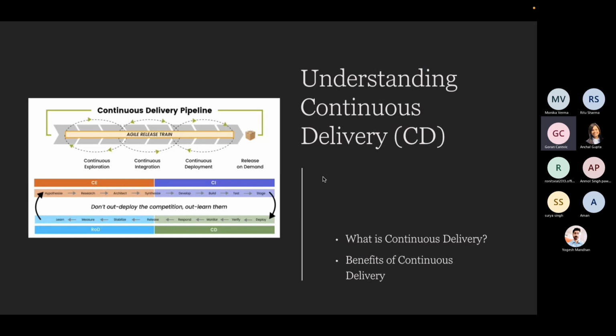It can reduce your risk. Basically, with continuous delivery, organizations can make sure that their software releases are thoroughly tested and that there are no significant issues before they are deployed to production. This reduces the risk of downtime or other negative impacts on your business. And as I mentioned before, improved collaboration and communication. With continuous delivery, all members of the development team are aware of the status and can work together to resolve any issues. This improves collaboration and communication among the team members.